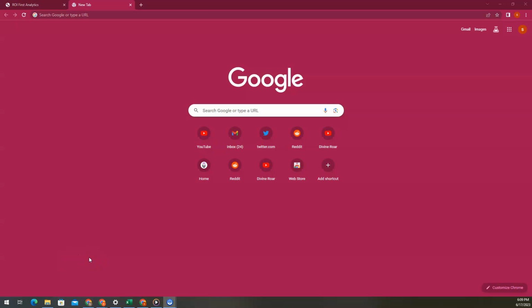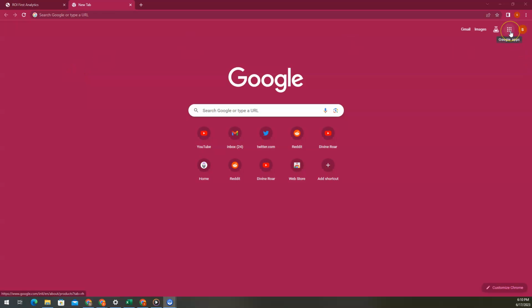To kick things off, let's open up your Chrome browser. If you don't have it, it's an easy download. And then if you have a Google account, great. If you don't, I'd recommend signing up for it. It's free and easy to use. But once you have your account created, open a Chrome browser.